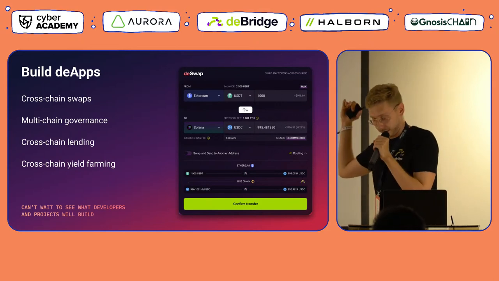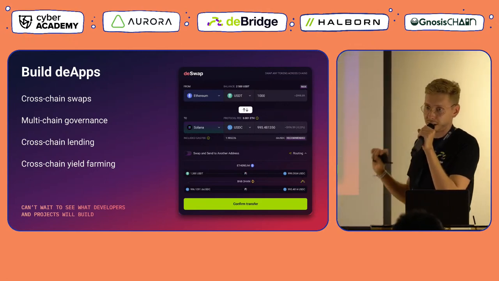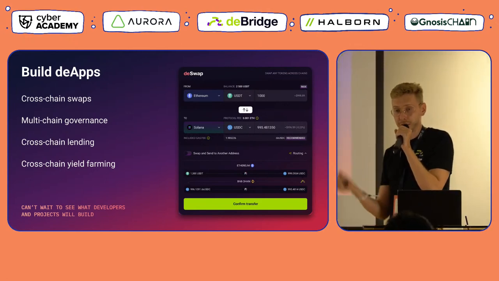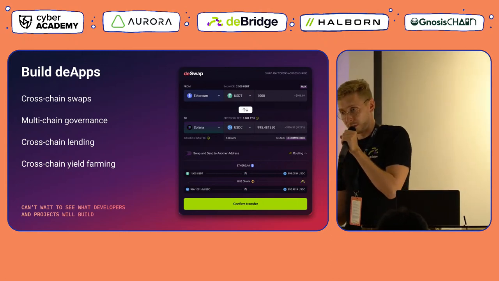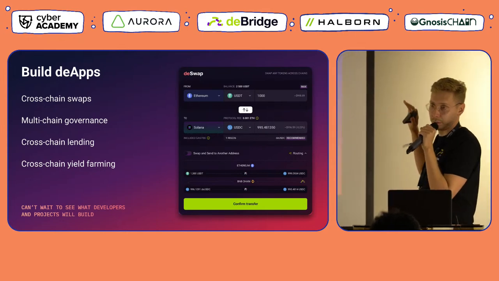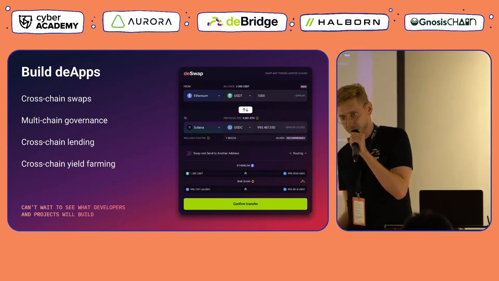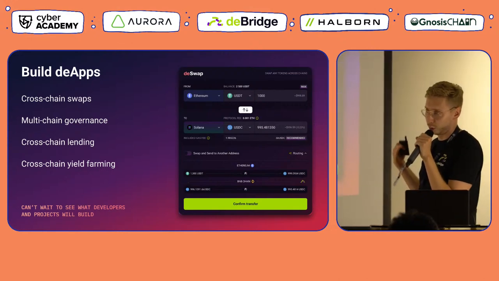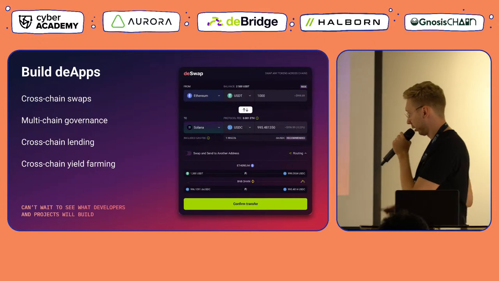The next interesting application would be cross-chain lending. Let's say you provide liquidity to a protocol on Ethereum, and in the same transaction, you can draw a credit from another protocol in Avalanche. And as a user, you will not need to think about bridges, how to switch blockchains, etc. Everything happens in one single transaction.